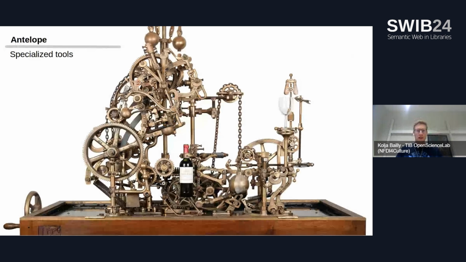I think many tools we use today that use machine learning, for example, or natural language processing, are very specialized tools. I mean, they're totally doing their job, and often you have a lot of possibilities to fine tune the methods they are using. So these are really great tools.